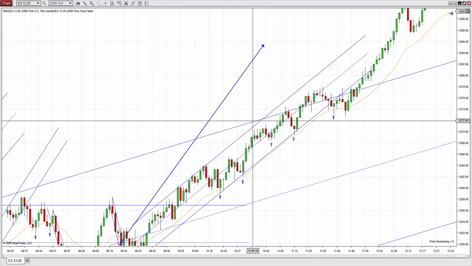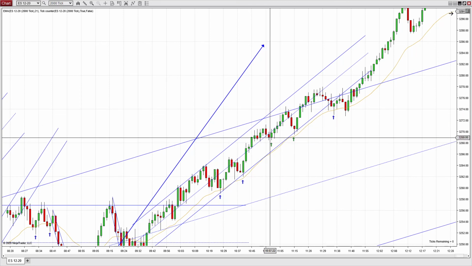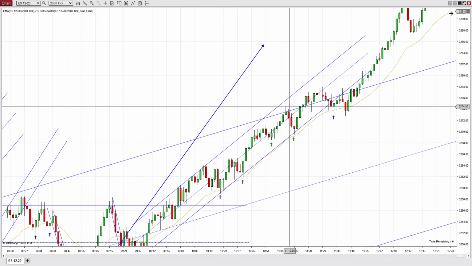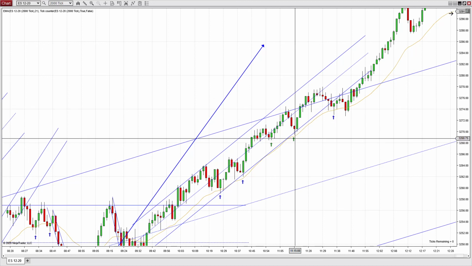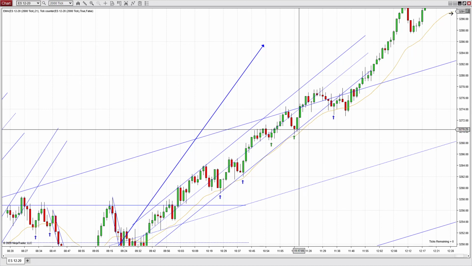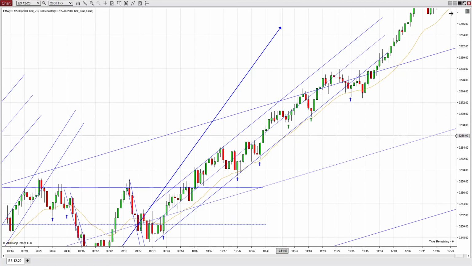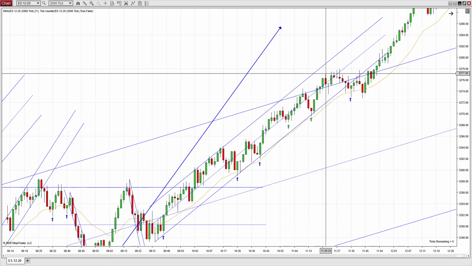So I like this trade. Like I said, two legs back to the midline. It's aggressive, but it fits the rules. Then we get a pullback, but it's only one leg to the trend line. It rejects, a fairly bullish bar. Aggressive trade, but if you understand what's going on and that this thing is going to the moon, take the entry.